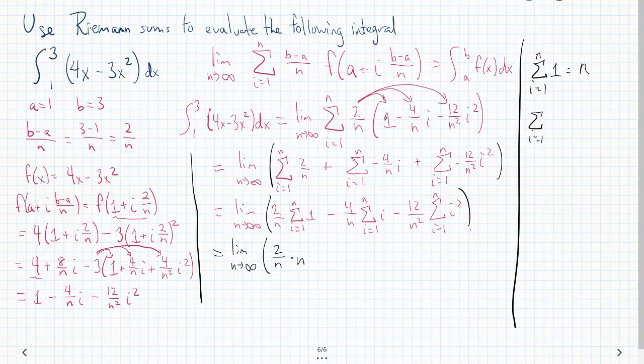You have a couple other formulas. This one was proven by Gauss a long time ago. The summation, if I go 1 plus 2 plus 3 plus 4 plus 5 all the way up to n, the formula goes n times n plus 1 all over 2. The summation for I equals 1 to n of I squared is n times n plus 1 times 2n plus 1 all over 6.